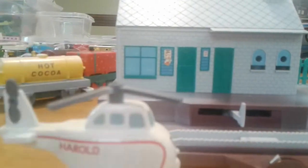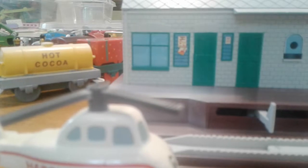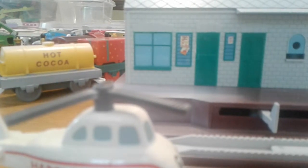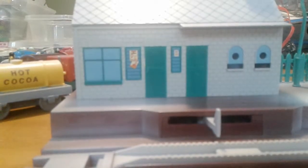But no, with all seriousness, it's this Trackmaster Harold. And by the way, the windmill is 1980. No, not 1980. Freaking hell. This is not Ertl. 1889 or 2002, so I guess it was reissued or something. And then this was 1989. I'm guessing, yeah, 1998. Not 1989. God, this is not Ertl.